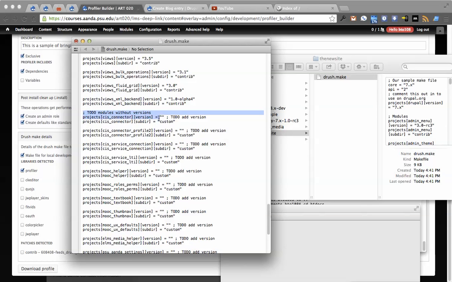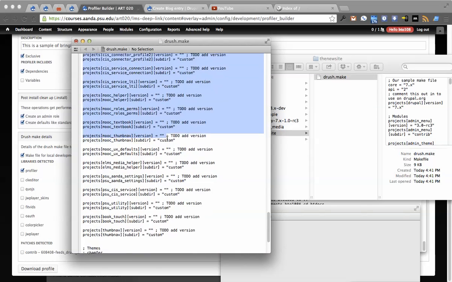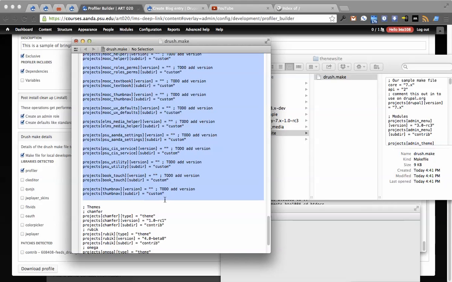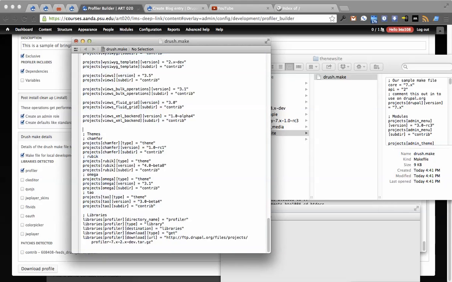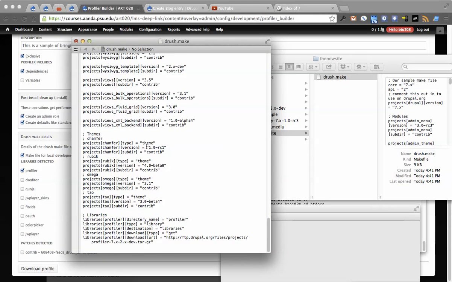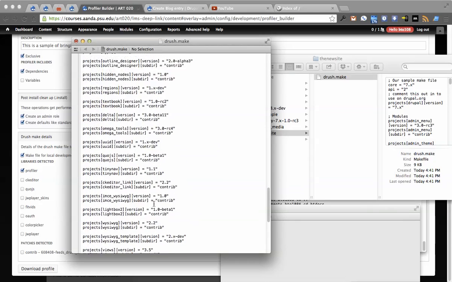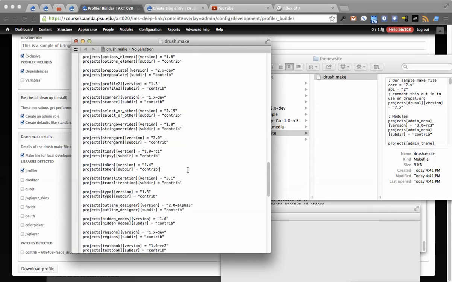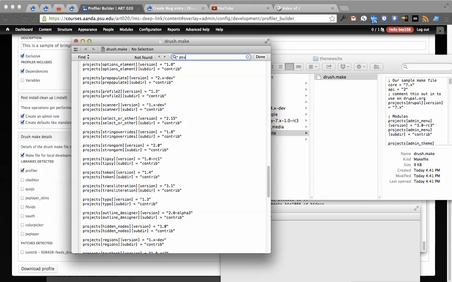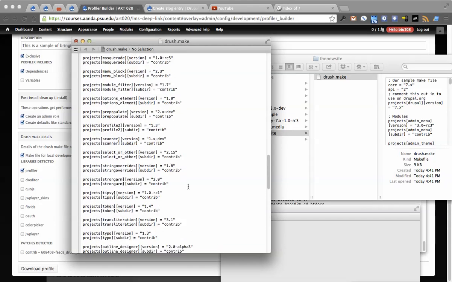Why to-do? These are modules without versions, so these are things I'm developing currently. A lot of projects there. So let's just delete all of those for this demonstration. And you'll see it knows where Profiler is located, because that's on Drupal.org. That's not a big deal to find. So I took out all of the projects that could potentially cause issues there, I think. There's no other issue based on this.